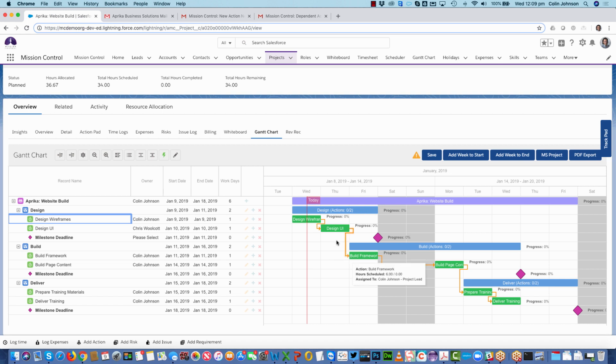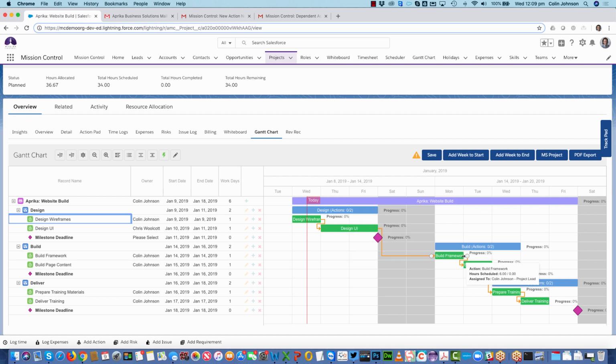So some additional things that I can do, I can actually extend the duration of actions as here. While I thought that was going to be done in 1 day, it's now going to take me 2. I might also expect that framework to take me 2 days as well. So as I'm doing that, I can start to extend that, and anything that's dependent on it will automatically reschedule by the same period of time. And you can see as soon as I've created a critical path, my relationships have flagged up red, letting me know that I do now have a critical path on my project.